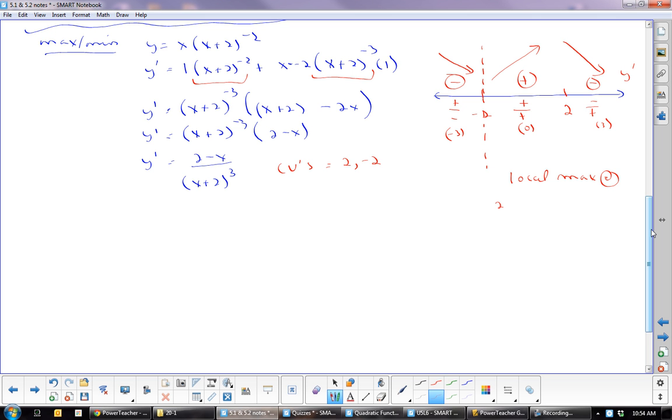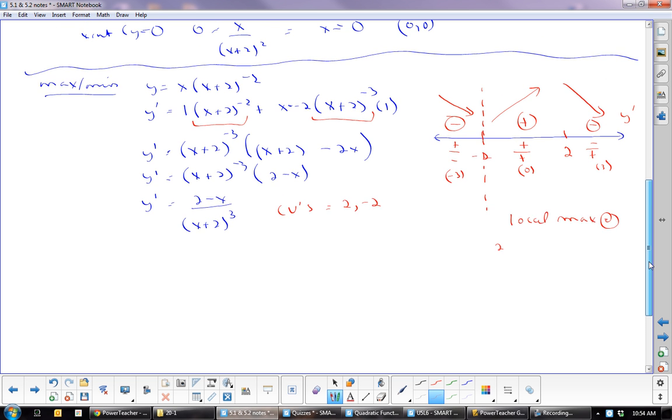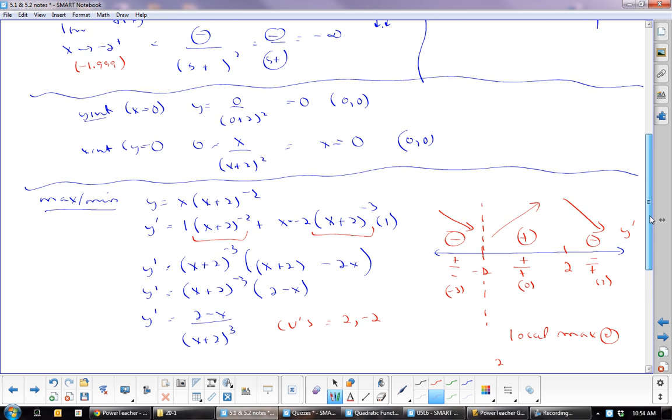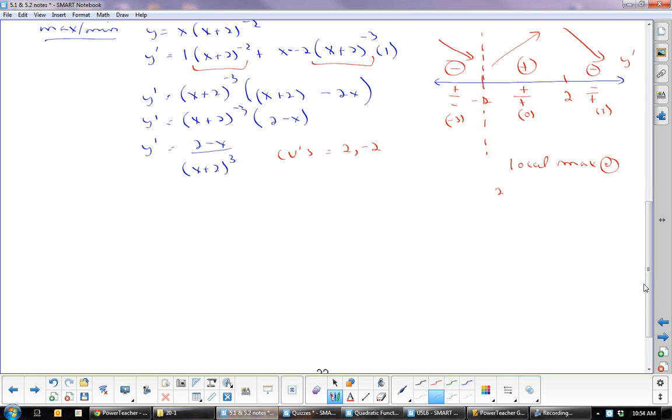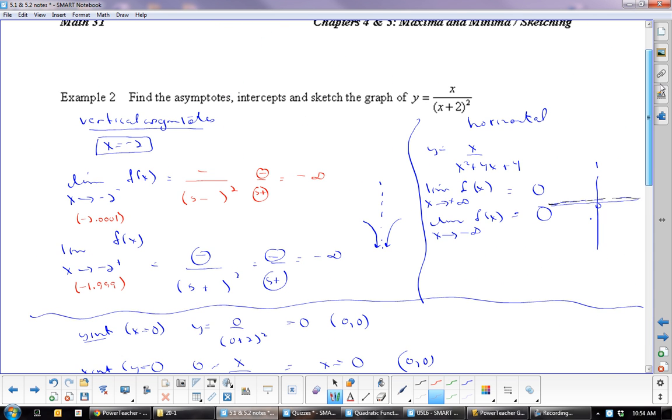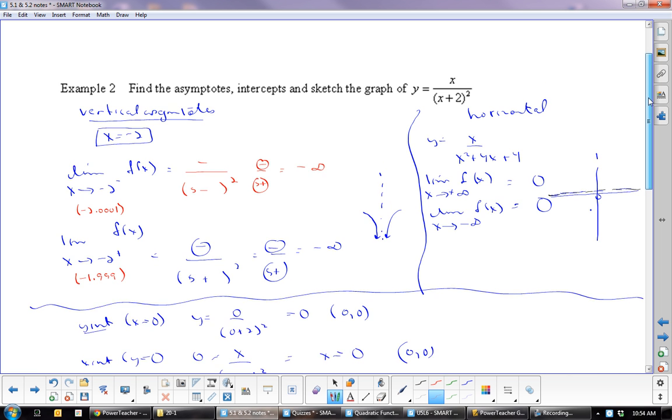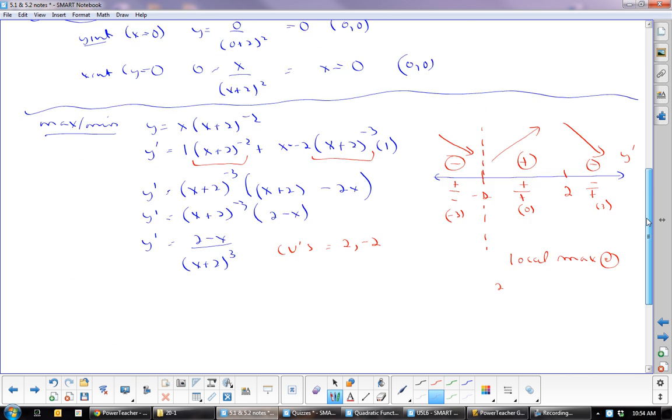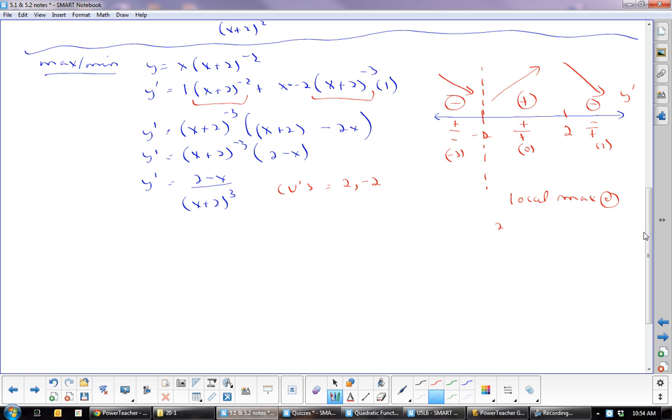Okay, good. Always go back to the original. I mean, you'll know because if you put in 2 into your derivative, you get 0, and you're like, huh? How's that be a maximum, right? But sometimes it coincidentally could be, or it could look like a maximum, so you're gonna go for it. But we got to go back to the original, which is x over x plus 2. So that's 2 over 16, which is 1/8. So 2 comma 1/8. Okay, so we got everything we need.